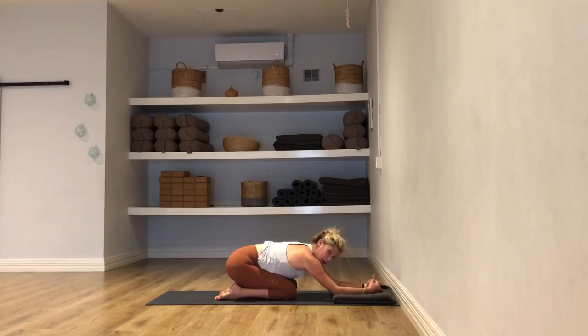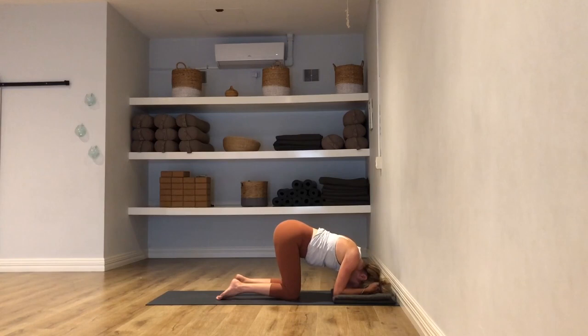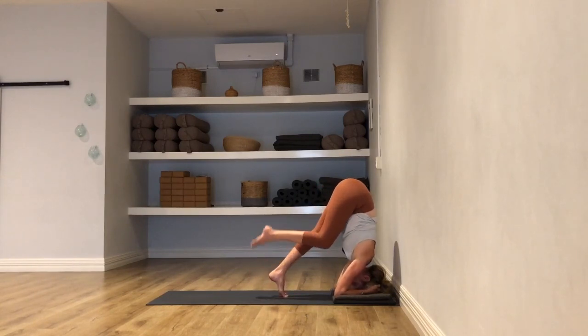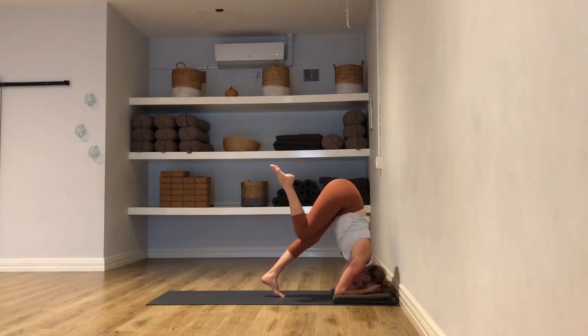Now raise up, come on back in. Find the little cup of the hands. Find the elbows in that position, no wider than the shoulders. Shoulders away from ears, crown of head down. Up onto your tippy toes, walk your feet in. Right heel to bum. And you have this wall behind you, so you're not going to fall. Trust the wall.